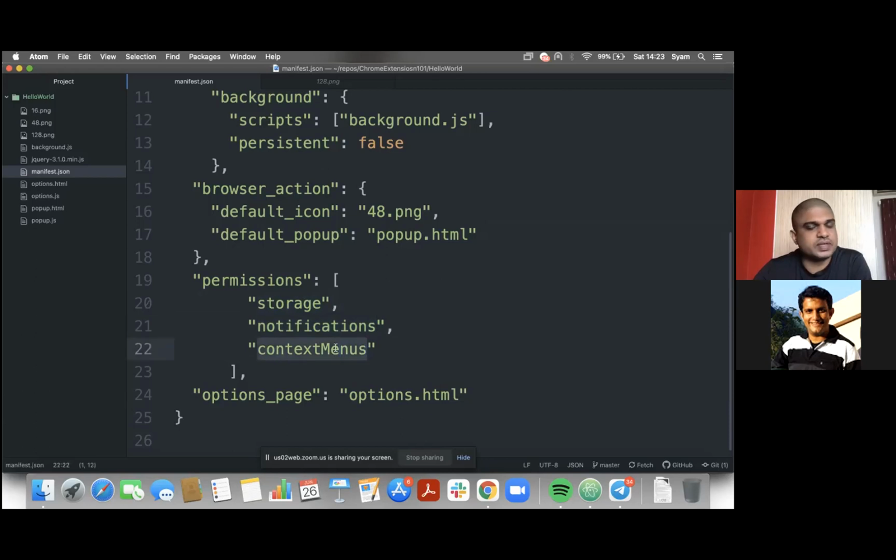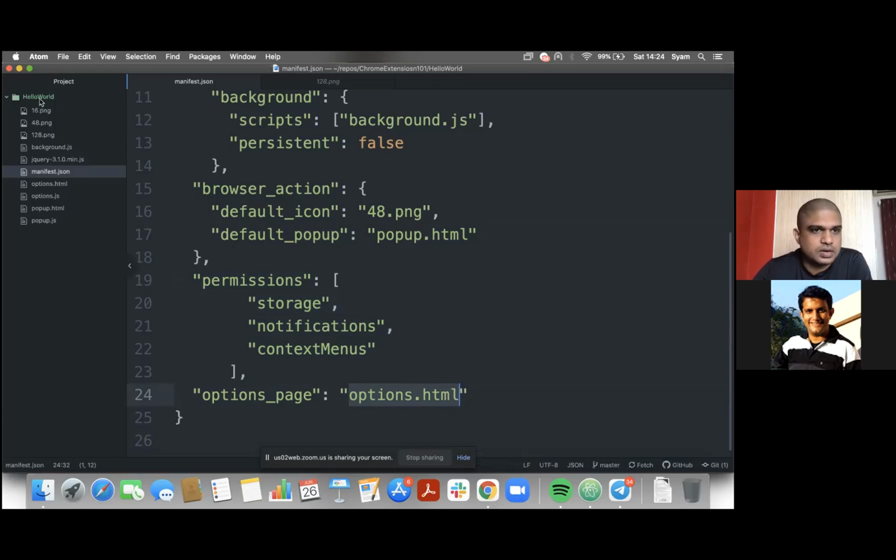Then we're gonna deal with some right-click functions also. That's something you need to specify in manifest JSON if you want to get the permission, correct? Then for the settings page, I have something called options.html. Okay. So we will see how you can add this Chrome extension as part of your local development.